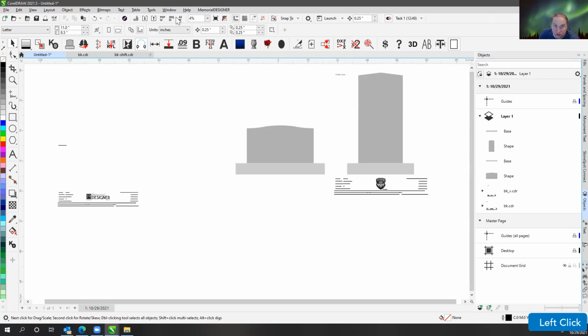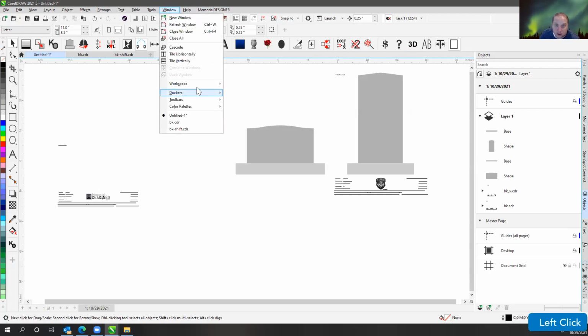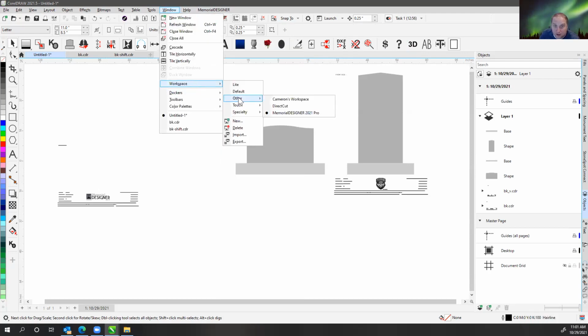So by default, when Memorial Designer installs, it puts a workspace in here that, if we go to Window, Workspace, Other, is called Memorial Designer, whatever version Pro. So that's the default workspace. But if something happens to it, maybe you switch to the default workspace by accident.